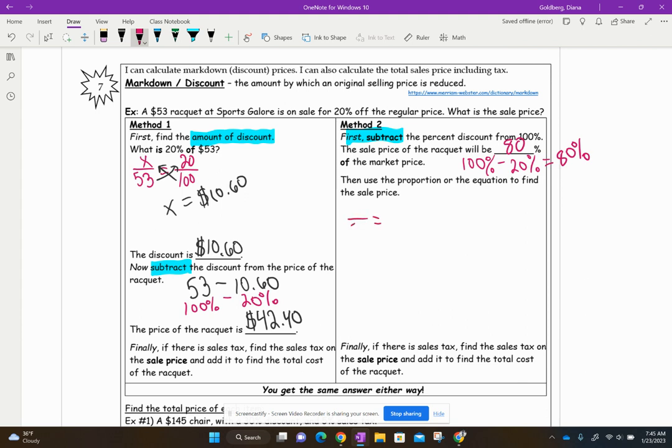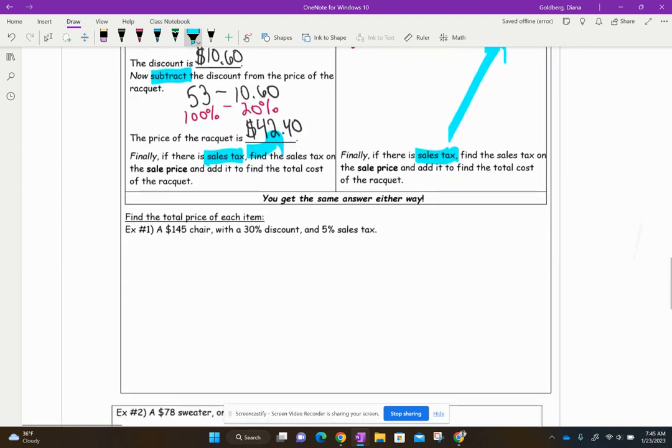So if I do that proportion again, I still have that set up, but I'm going right to the discount price. And after crisscross applesauce, I have my final answer here. Okay, but it is important to mention, I said final answer again, but sales tax. You would add sales tax to that final number as your actual last step.